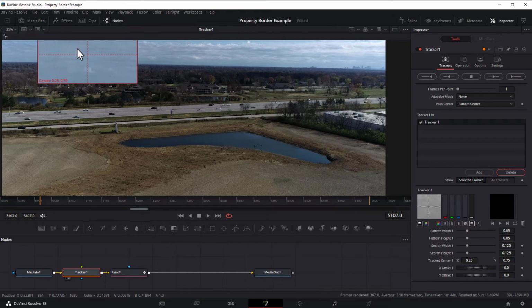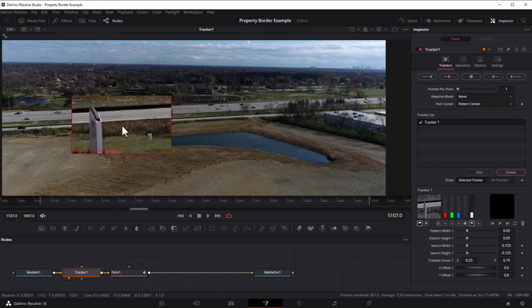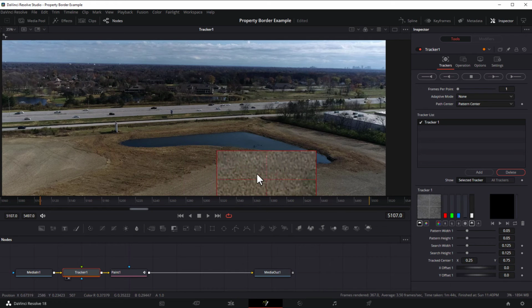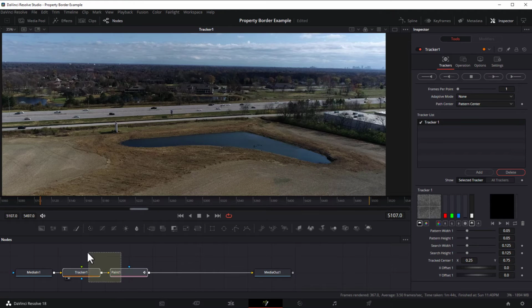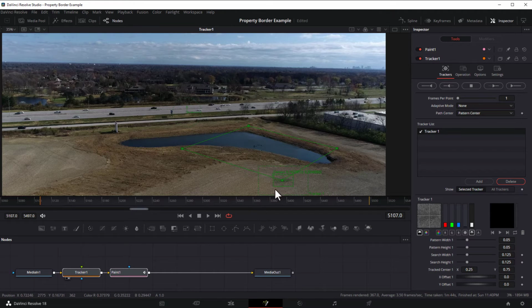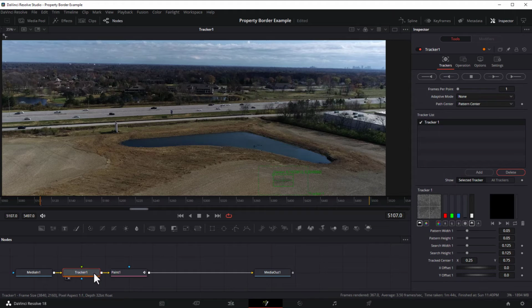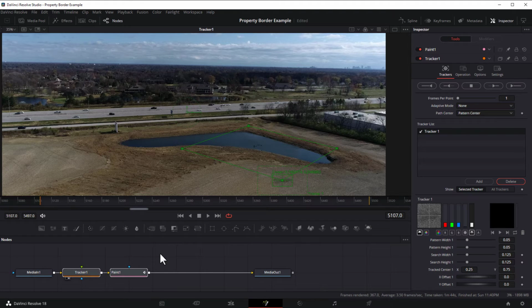So I'm going to grab this guy, and it has a little magnifying glass, which can be annoying. I'm going to put it over that area that I first chose, about there, and see how close it is to where I have that point. It's pretty close. I could move it over a little bit more if I wanted to. Just to be safe, I would normally zoom in and do it a little more accurately, but for this, I'm just going to do this really quickly. So that's pretty good, actually.